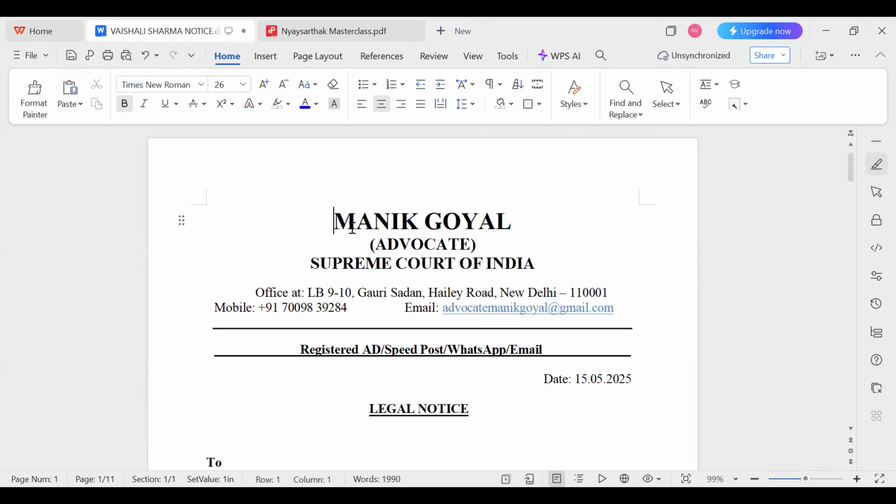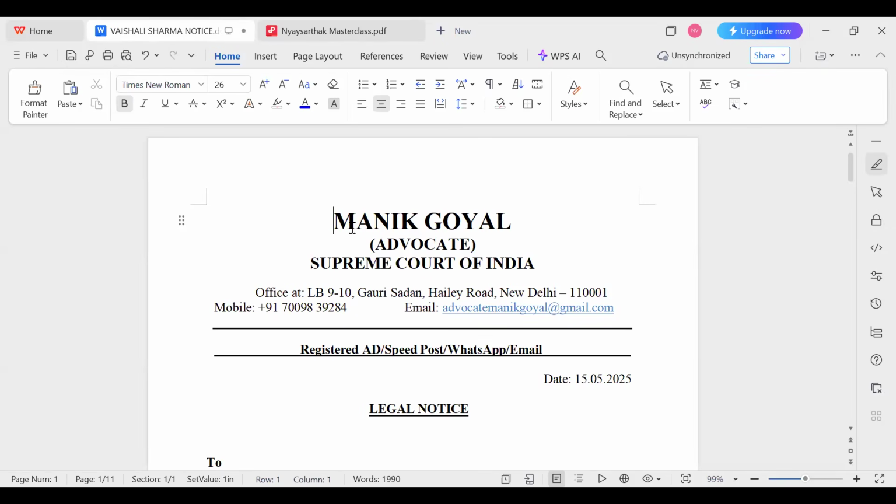Okay, so we will start with the format of the legal notice. There is no prescribed format of any legal notice that you will send to anyone for any cause. Generally, legal notices are sent for civil purposes, civil cases, not for criminal cases. Generally, it is sent only for Section 138 NI Act. That is a criminal case. That is the exception. But more or less, it is sent for only civil cases. Hope you all understand that.